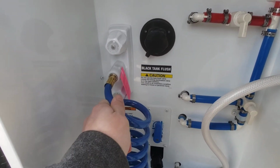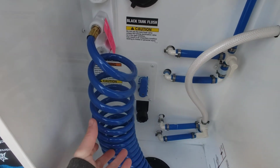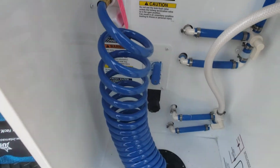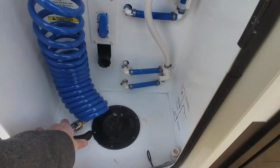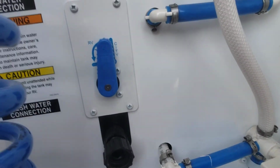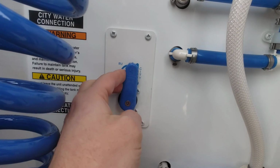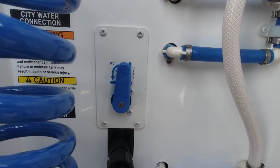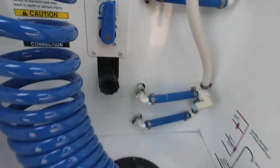Hot and cold water access outside right here. This is that quick connect hose that I showed you near the door, which is that spray port. You can use this as well for using that spray port. Otherwise, it just has a little handle valve, and you can utilize your water on the outside. Connecting to city water and RV water is right here. You can just connect a hose right there. Right now we're on city water. We don't have any water in the camper right now since it's going to be picked up today. And then you can just switch the valve down to RV if you just want to use your tanks.